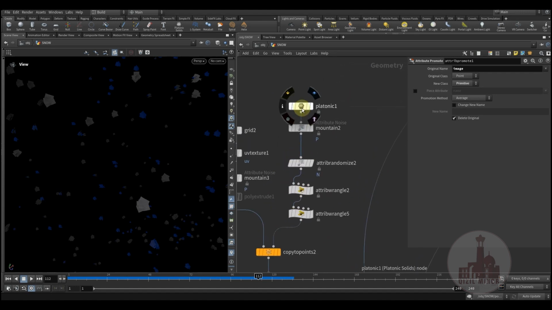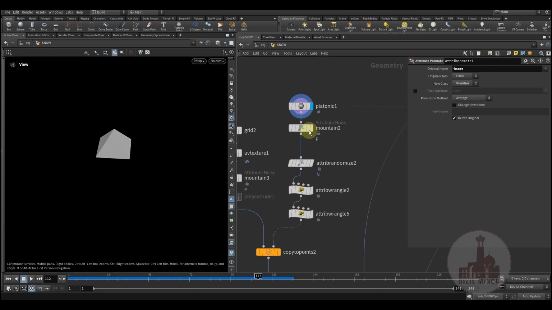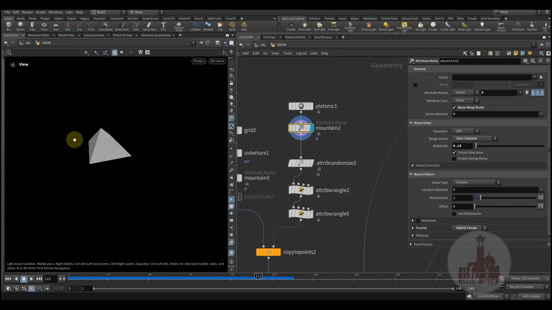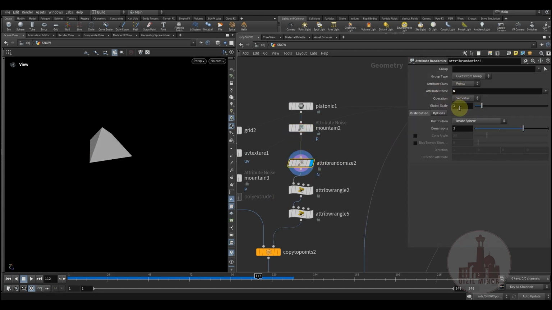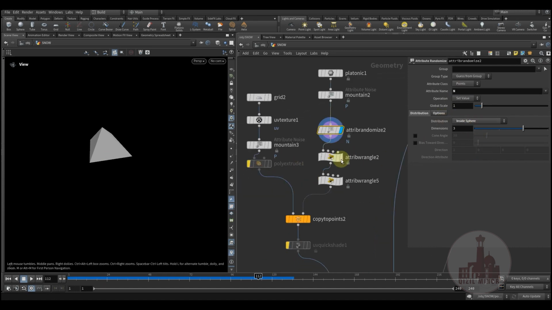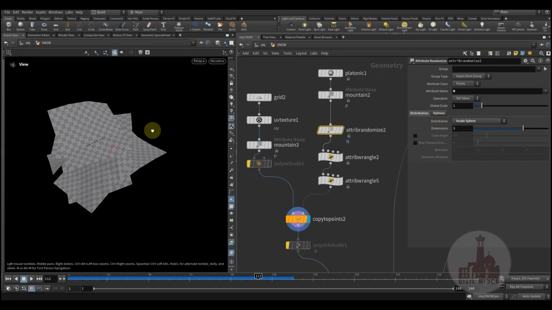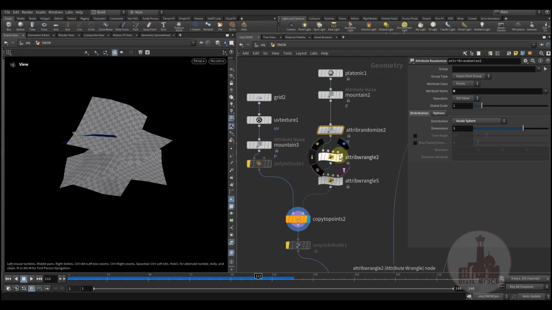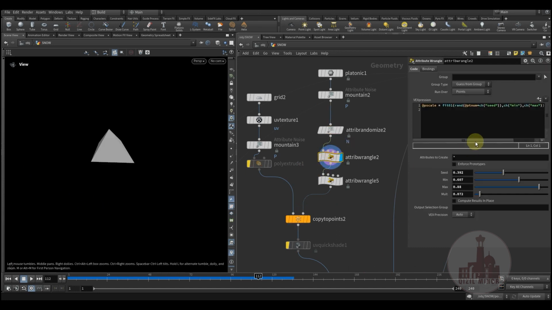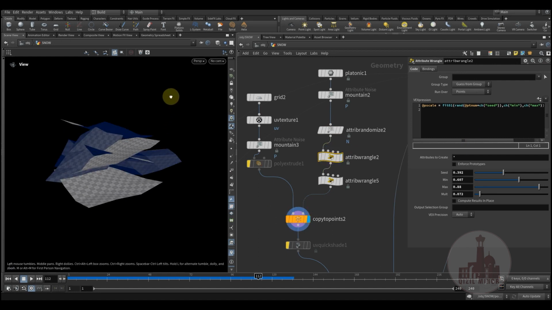Here's my sphere, so I'm giving a little bit of deformation, and I'm doing randomized normals inside the sphere so I can have them placed differently. And here I'm creating a p-scale for each point, so they would be different sizes.